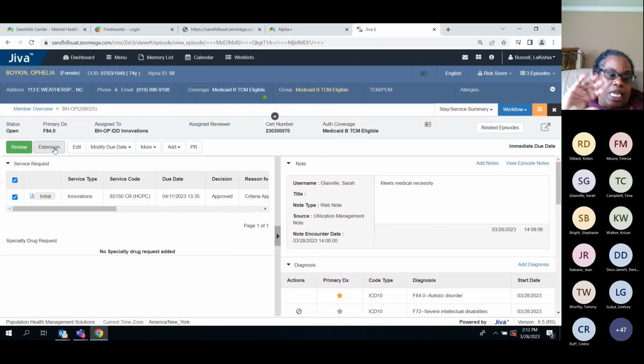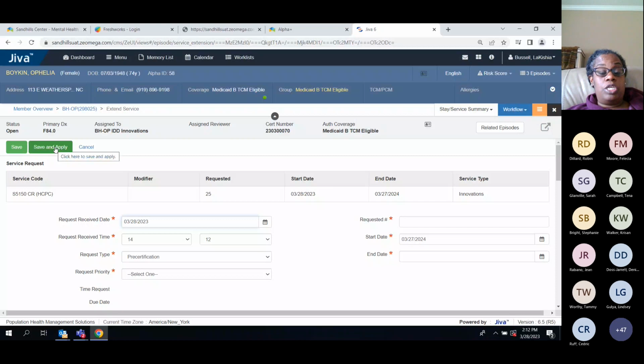So you would click on extension. When you click on extension, it's really good information, because it will show you the original authorization, how many units you had requested previously, and your start and end date.